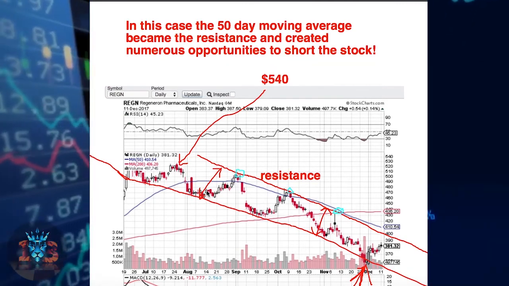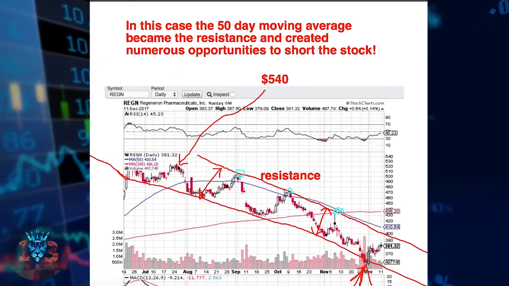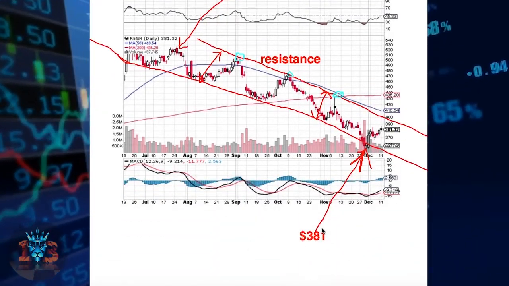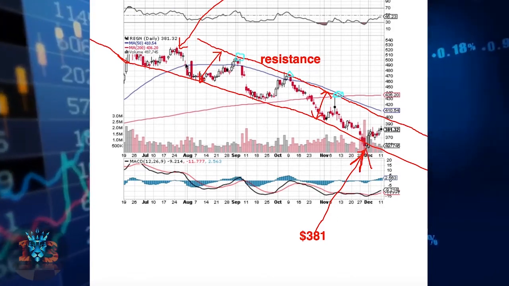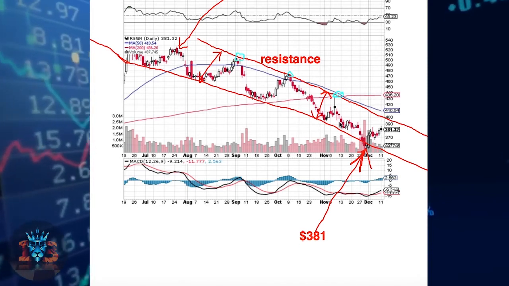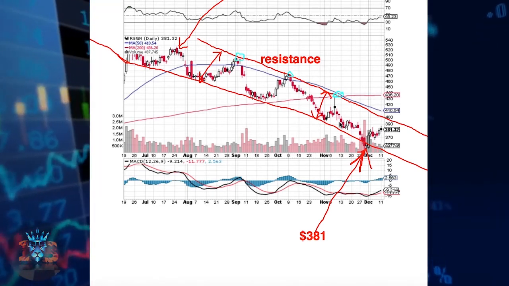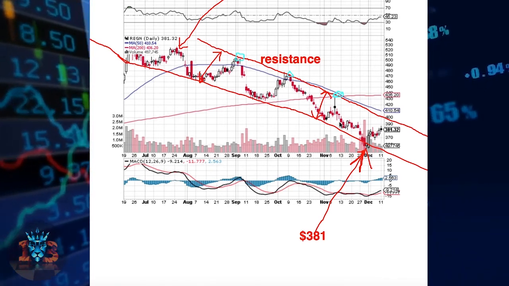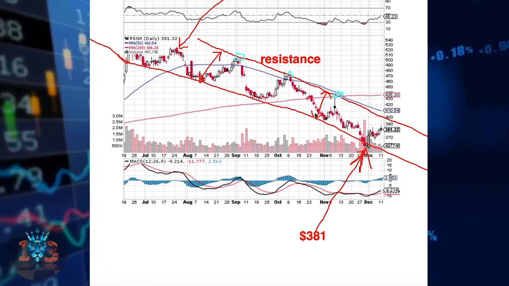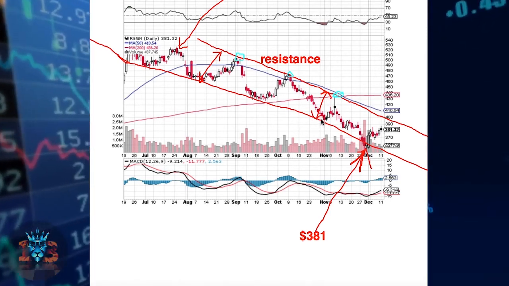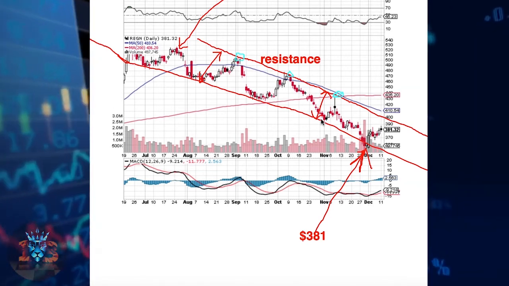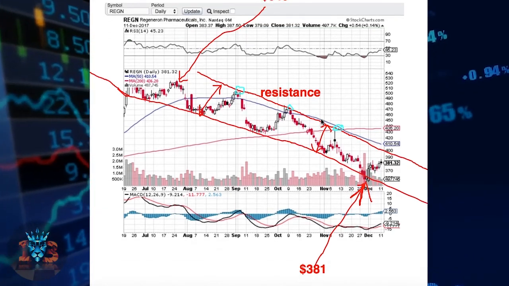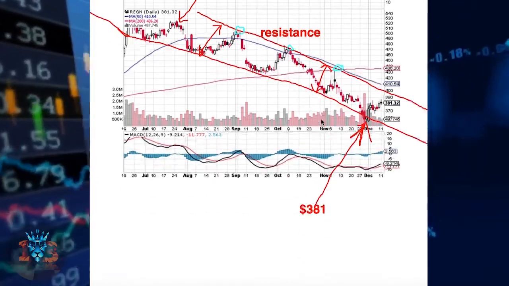And honestly, when that happens multiple times, you can find numerous trading opportunities as it keeps doing the same thing over and over again. As you can see here, it trades at a level of $540, and here it trades at a level of $381. So you had a ton of opportunities shorting the stock. And of course, if you were trying to catch a round trip trade, which is quite sophisticated, because now you're focusing on both sides of the equation, shorting the stock and buying it at these support levels, which is a little bit harder to do than just focusing on one thing, which is shorting stocks or just buying the dips, right? But if you were to do that consecutively, this is a really great stock to trade. REGN presents some phenomenal opportunities.